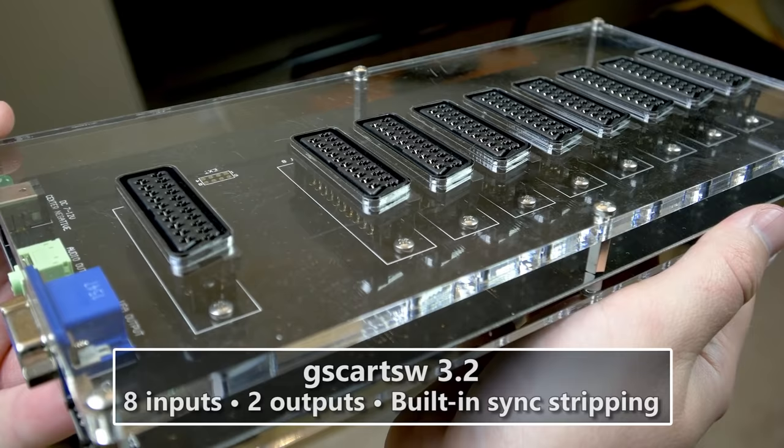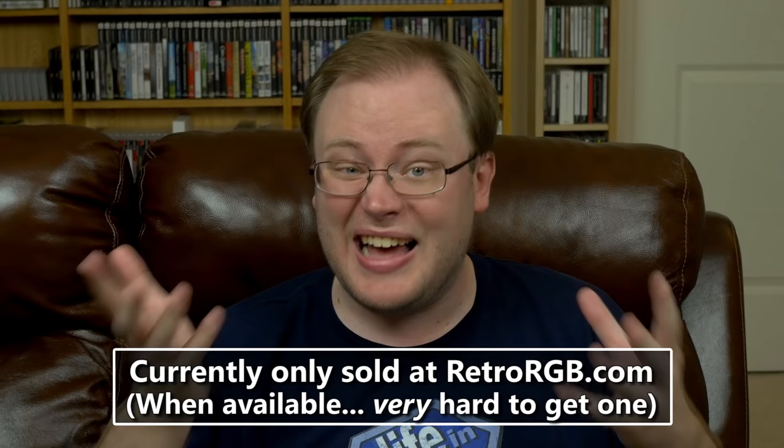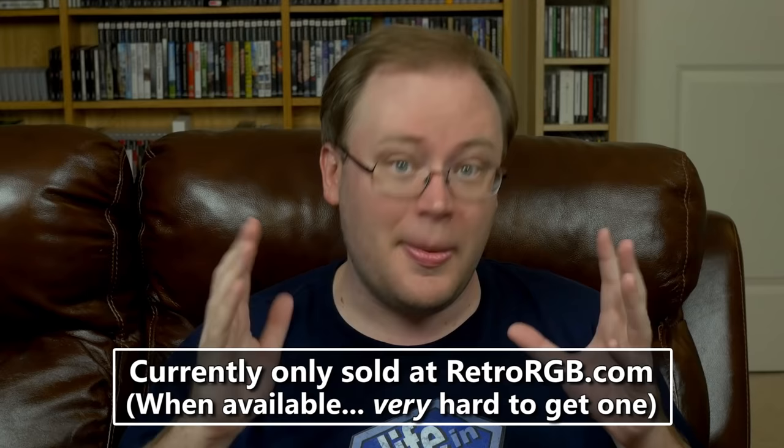We're going to go more in depth on the G-SCART and other switchers in a near future episode, but for now, I'll just say that, considering limited availability through RetroRGB, it's not easy to get your hands on, and it is pretty pricey, but if you somehow have a chance to get one, for the number of inputs and quality, you will not be disappointed.